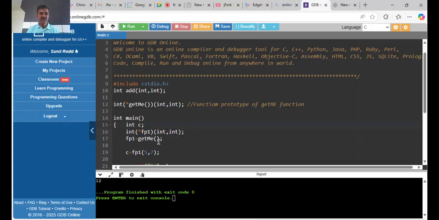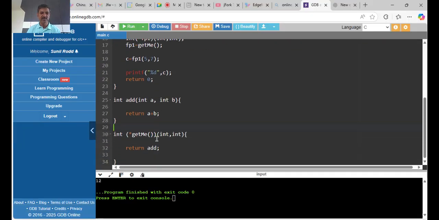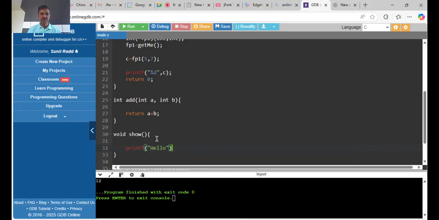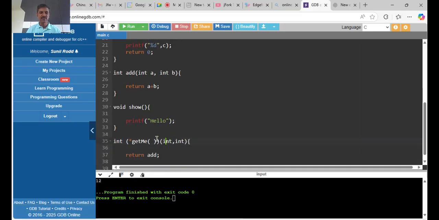So now what you wanted is what if this takes an argument here, a pointer to a function. Let us say we have void show, printf some hello here, and you want to pass a function pointer which doesn't return anything and doesn't take anything as argument.